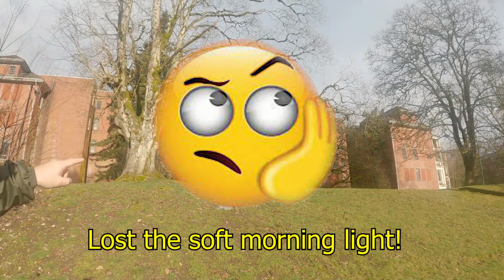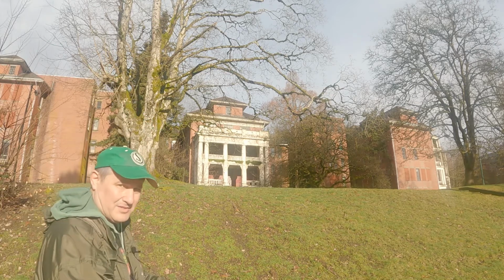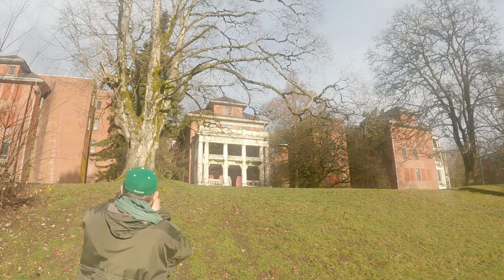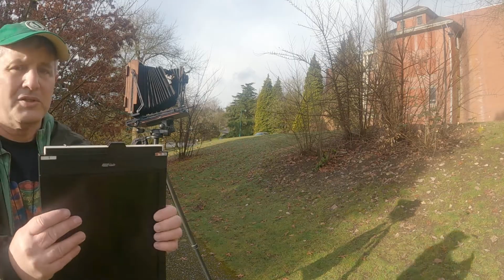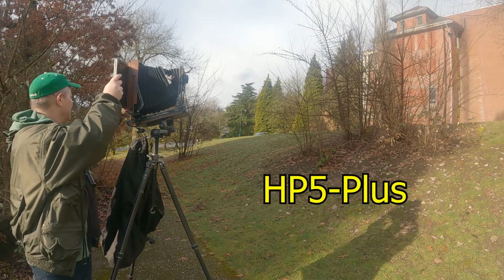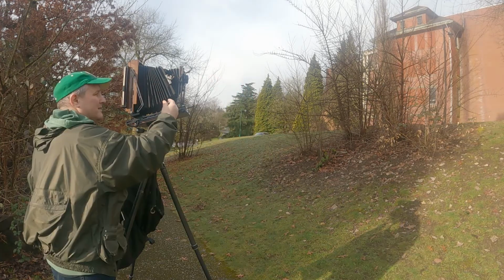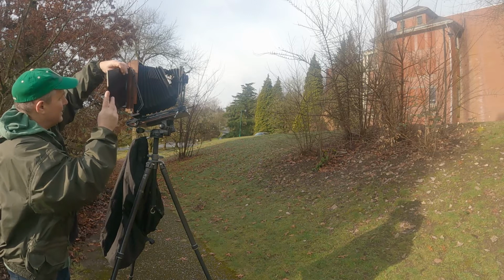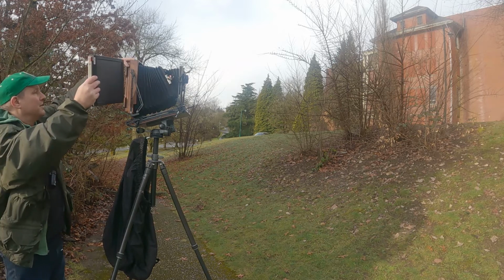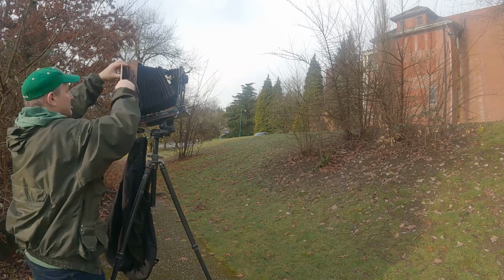So I'm gonna take a meter reading of the dark areas between the columns. I'm gonna shoot HP5 first, EI of 250. Take a meter reading, 60th at f8. Okay, so I already shot this side because black is out, so I'm going to shoot it on this side. Cock. Black side out. Black side is done, white side. Light out.